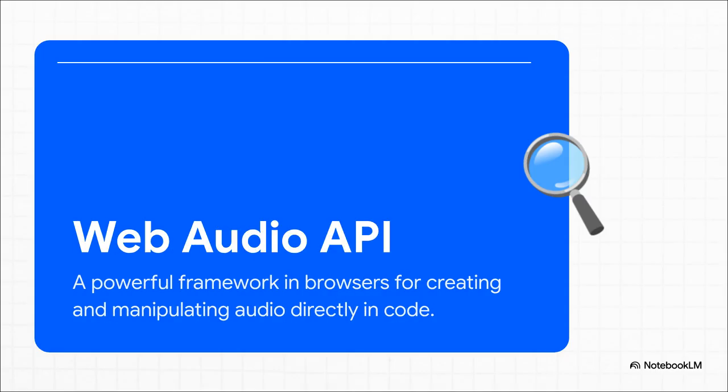And then for everything you hear, there's the Web Audio API. Now, this isn't some library you have to download. It's a set of tools that's built right into your web browser. It's what lets us create a pure tone completely from scratch and, this is the crucial part, tell the browser exactly where in 3D space that sound should be coming from.